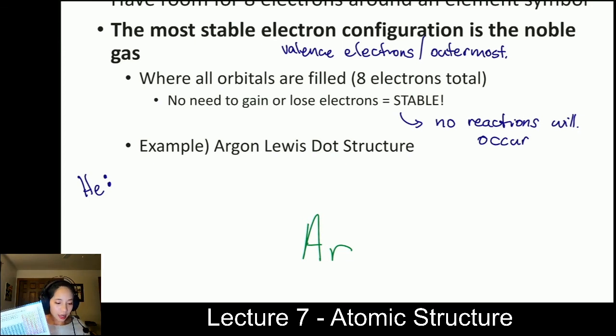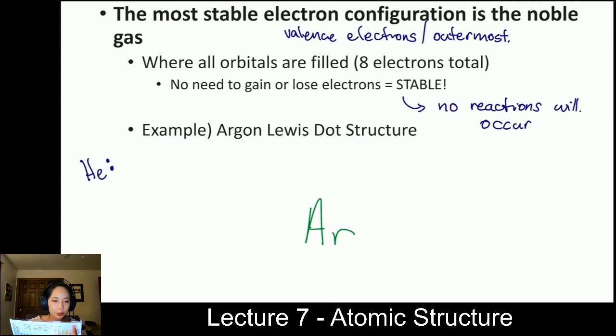Okay, so example, let's draw the argon Lewis dot structure. All right, to drive this home, argon is in group 8A, but you can see argon is in period 3. So if we start at sodium to magnesium, that's 2 s electrons that I'll place right there. Now I'm in the p block starting at aluminum, going to argon. Those are 6 p electrons. So I'm going to go 1, 2, 3, 4, 5, 6. So you see that all around argon has 8 electrons.